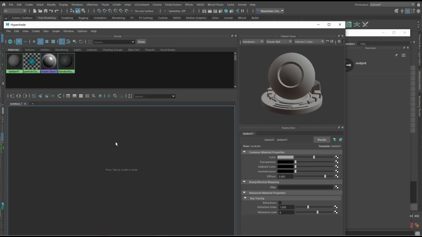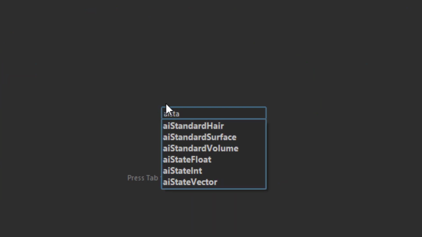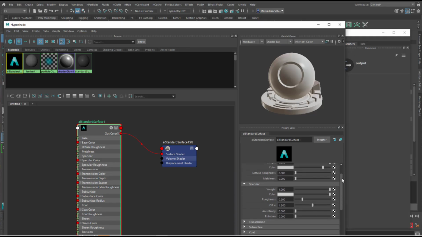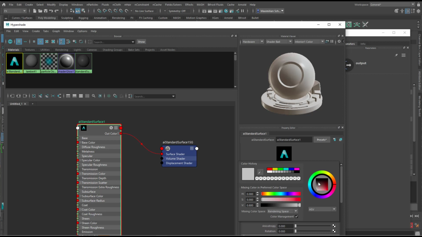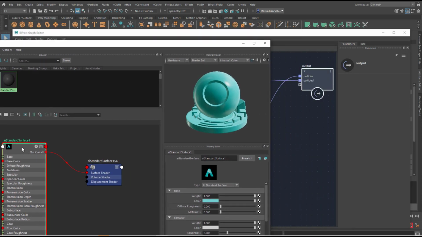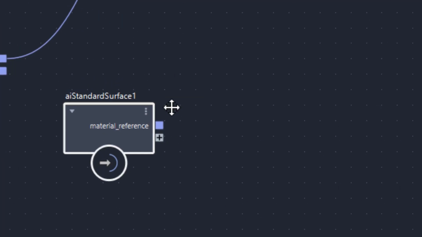And same thing here, you press the tab key, and the standard Arnold shader is called AI Standard Surface. And that's what I'm creating. And I want to discriminate it from the rest. That's why I choose a color which is sort of obvious. And I middle mouse drag this icon into my graph. So I have a standard surface shader here, material, but I don't know where to put it.